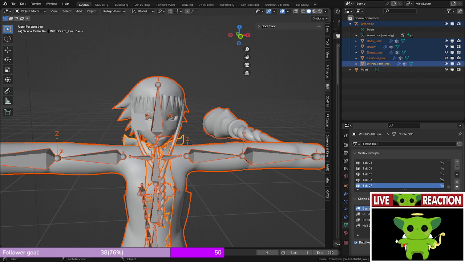But anyway, we are back. Okay, we're back in Blender. The reason we are back in Blender is because yesterday I ended off the stream in VRChat after importing the Medusa model into VRChat. I tested it out a little bit, took some notes on potential issues that I need to fix or potential changes that I could make, and maybe test out to see if this might help, or maybe it won't. So yeah, we're back in Blender to do some of those fixes before we move on to Unity.